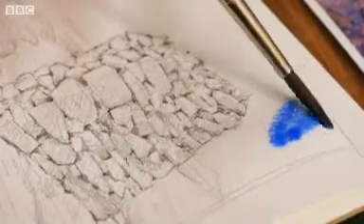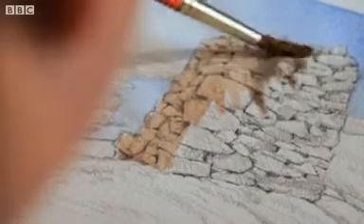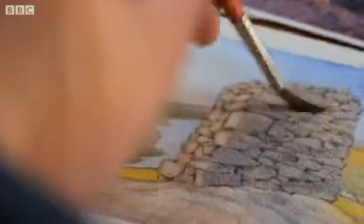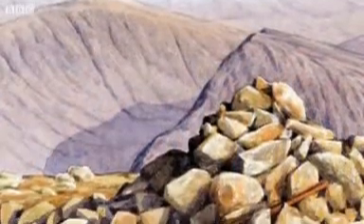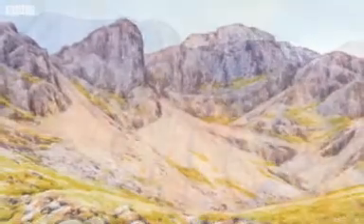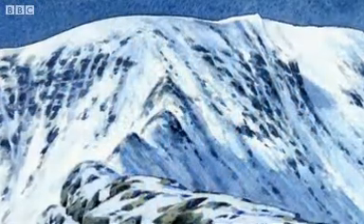To me, originally, Wainwright was just the author — the man who produced these books. I didn't know an awful lot about him. But over a period of doing the project, I think I have come to understand him quite well as to how he worked to get his drawings done. I haven't gone out intentionally to find that out about him, but it has come across because of the way I've had to do the work on the fell. He has shown me the detail of the landscape in the Lake District which I would never have found before. So I do have that connection with him, I think.